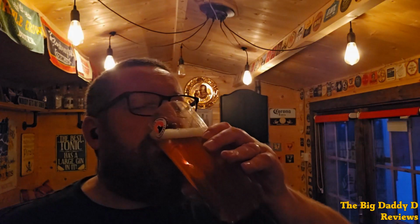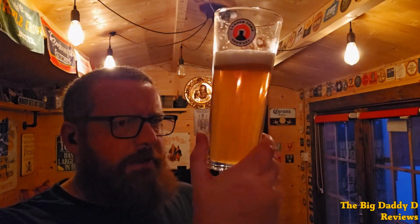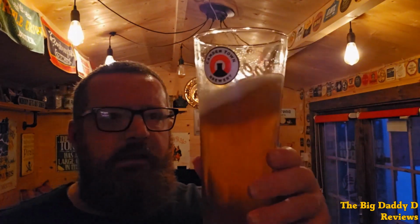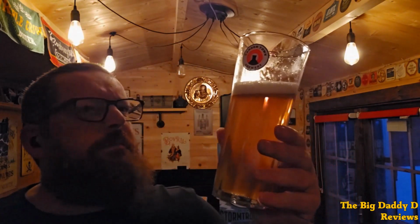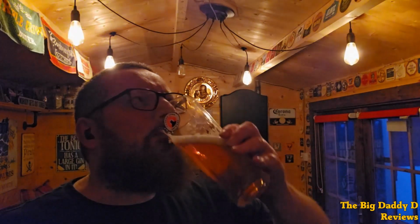Upon taking your first taste, the various different hops will hit you in different layers. You start off with big citrusy notes of mandarin orange and grapefruit, followed by a big tropical punch of pineapple, peach and guava. The hops also give the beer some woody notes, which is often the case in a West Coast IPA, giving you a hoppy punch with medium to high bitterness that's well balanced out by the sweetness. We're getting ourselves a crisp and refreshing finish with a lingering hoppy mouthfeel that's very pleasant indeed. So another winner from Camden Town on the PerfectDraft, and I hope to see more of their beers become available as kegs as well.